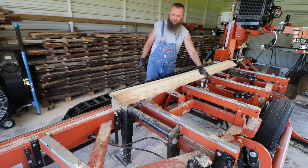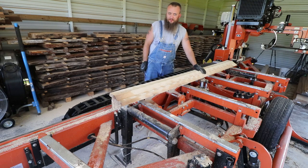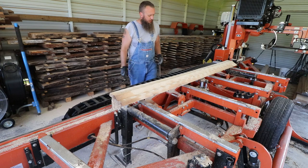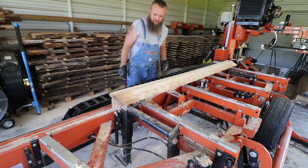It's hard to get these odd shapes right here in the clamps. Very difficult. I need to rig up some kind of way to maybe put some 2x4s back here to help stabilize it or something. I don't know. We'll work on that later. So let's see how we did.